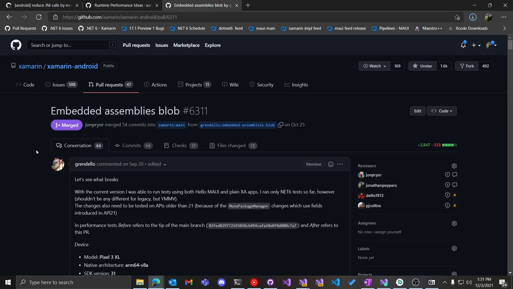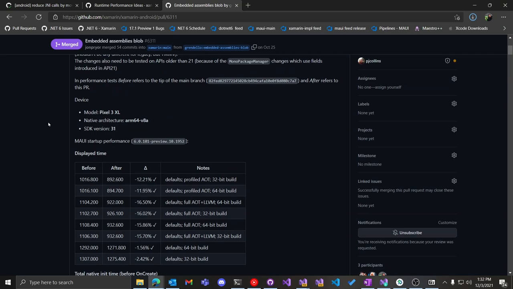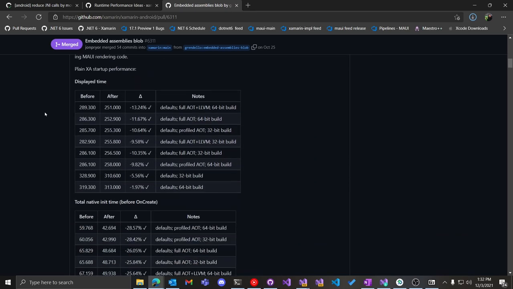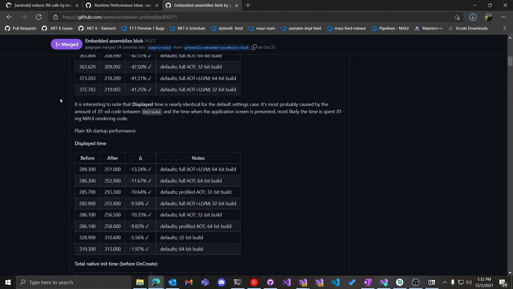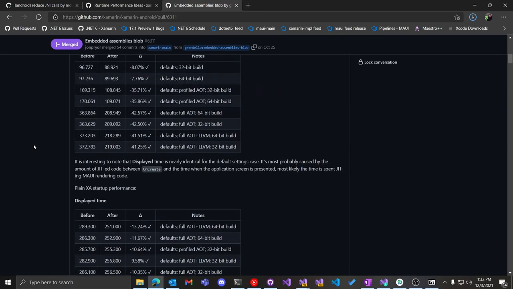Here's another change we made recently, and this change is actually coming to Xamarin and .NET 6. Where if we have something that's not high and risky, we take it to Xamarin as well. His name is Merrick on the Android team, but what we had in the past, as you would expect, is .NET assemblies, DLL files, sitting in the app. Well, he found that if he merged all the files into a single file that is compressed, we can get better startup time that way. And it makes it where you can bring in as many NuGet packages as you want, and each new assembly file isn't going to impact startup. Because we tend to see customers, they like their NuGet packages. Yeah, they do. We see hundreds in apps.